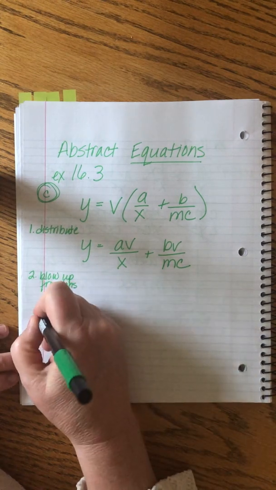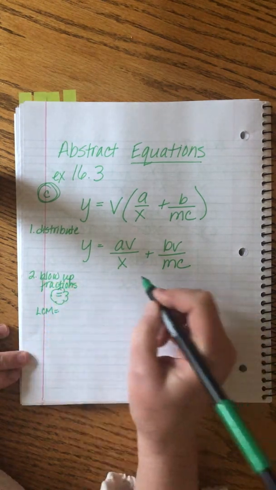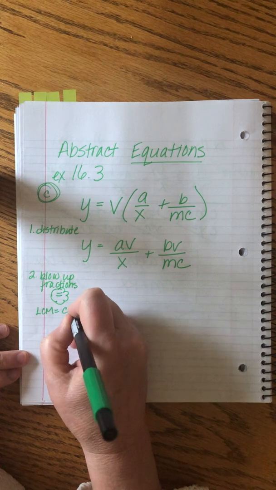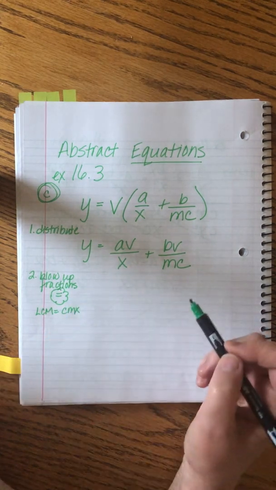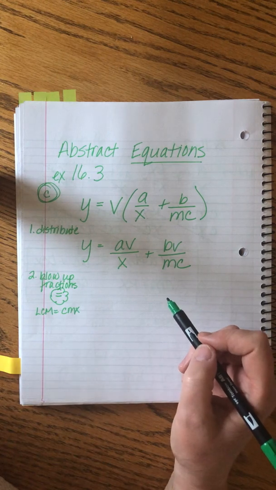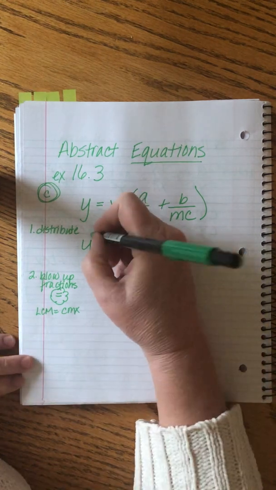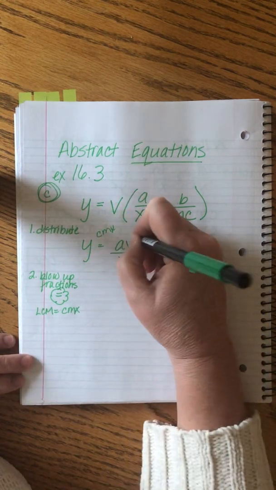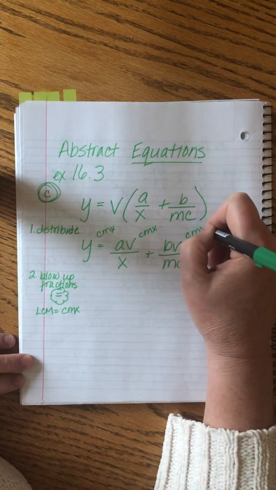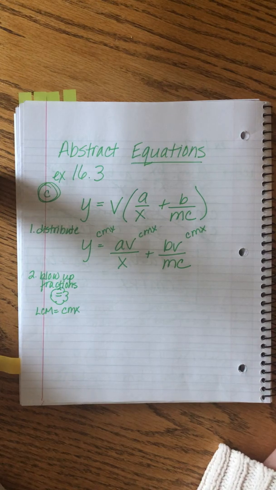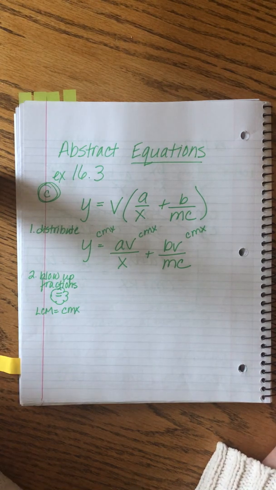The way that we do that is we find the LCM, which is going to be what? CMX, right? If we put it alphabetical, there's the X and there's the CM. And we multiply every term by the LCM. So CMX, CMX. I always write it at an angle like this so that I'll remember what I'm doing, because it's really easy to get crazy on this.